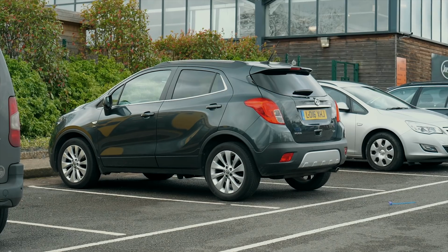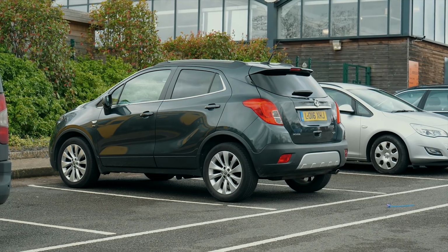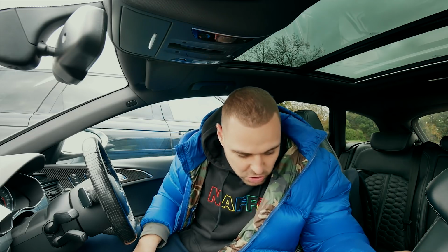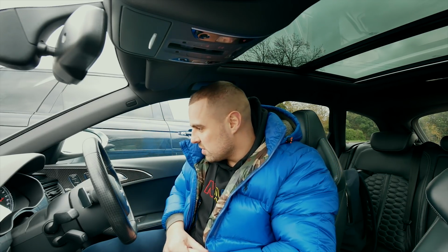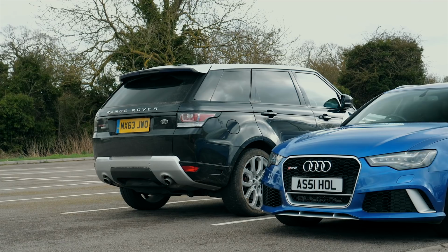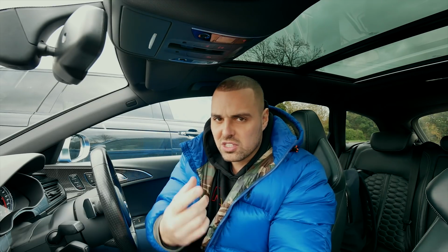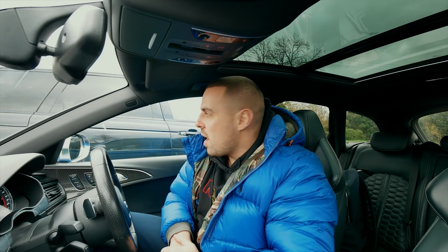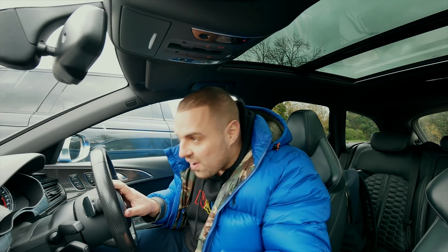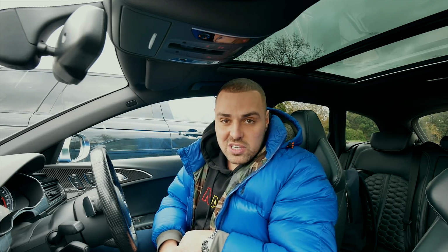Just popped in, bought a little Vauxhall Mokka. Nice little car, that. Decent mileage, I think 38,000 miles, 16 plate, diesel. Not a bad thing. So I ain't going to be doing too much talk about Vauxhall Mokkas today. Start the engine because it's freezing. Today is about the RS6 and the 330D. That's the Range Rover, by the way, that I went to drop in the Bentley for. If you didn't watch that video, go check it out in the top corner. Little link there. Leon's been daily driving that. It's a decent car, but yeah, RS6, 330D. Let's go see what's wrong with the 330D, and that's pretty much it in a nutshell.